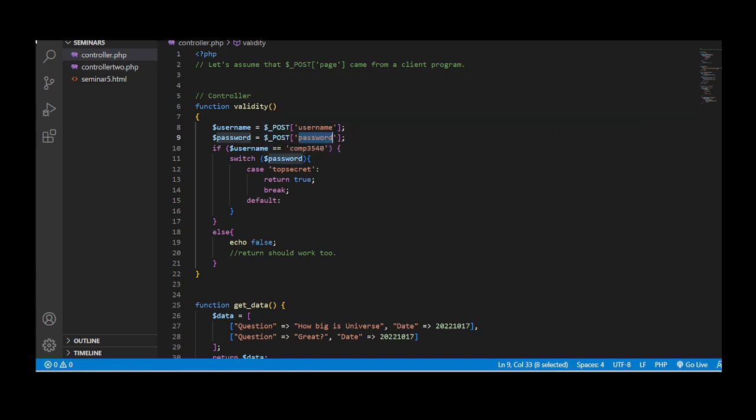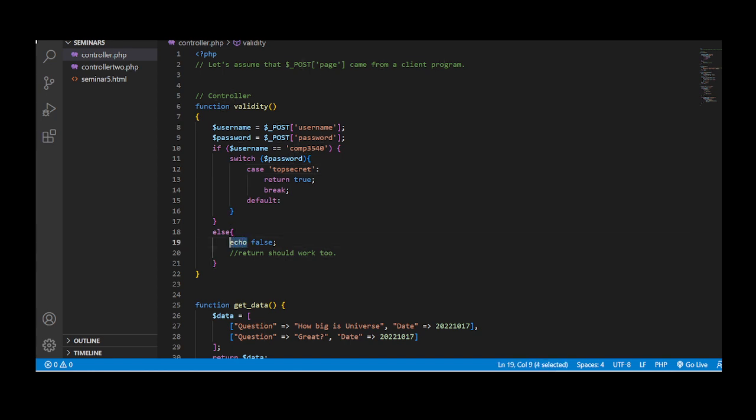For example, if the user typed one as username and password one as password. If the username matches comp 3540, then this code is executed and it uses a switch statement on the password. If the password matches top secret, then it returns true, but otherwise it returns false.